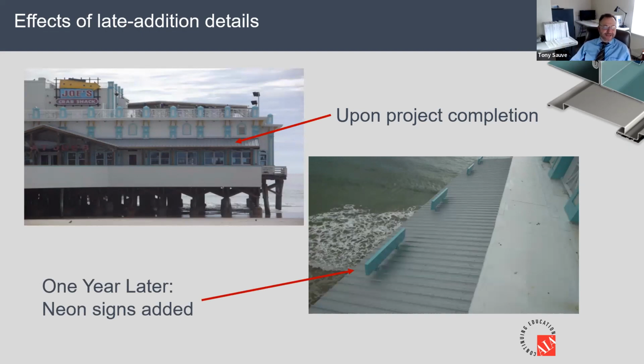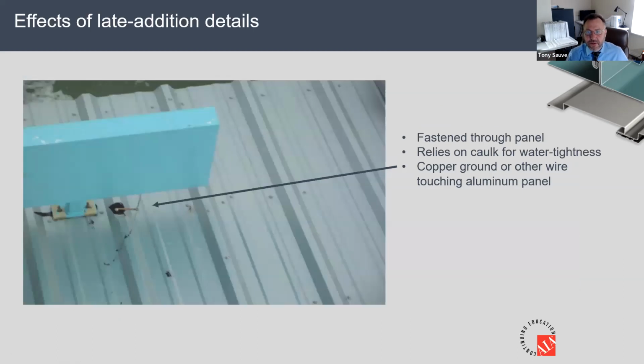Again, a race to the finish and everything. This is like a roof penetration going through here, and it looks like the ocean basically. The Joe's Crab Shack here. So they're penetrating the panel. If this was 24 gauge, you would have a real problem. 032, it's not going to rust. You can add the stuff later on, just caulk it real well, etc. Another thing to have, if you're going to have additions or anything going on, 032 might be the better choice. But then again, it's basically your design elements that you want to do under that.